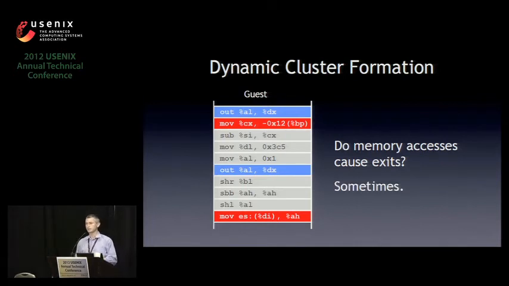Well, it depends. If they touch memory-mapped I/O devices, then yes, they will cause exits. If they touch page tables and the system is using shadow paging, then yes, they will cause exits. But if they just touch regular stack or heap memory, then they will not cause exits when executed in HV mode. So it's important to know their exit behavior because that's what we use to determine how big this cluster will be.